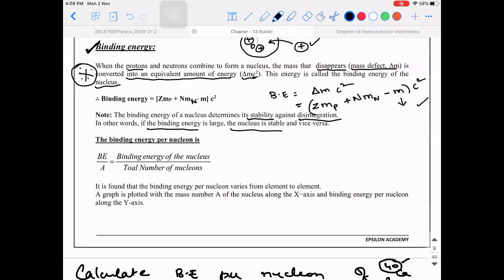Because the binding energy is more, a greater amount of energy is released in the process of binding. Binding means bringing them together. More energy is released, so since energy is released, it will try to keep itself stable. Because try to understand, in this world, whichever has more energy will not be stable.